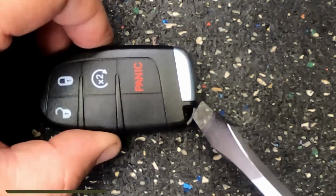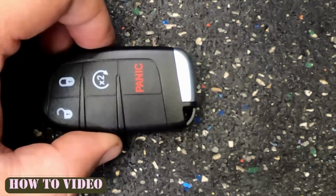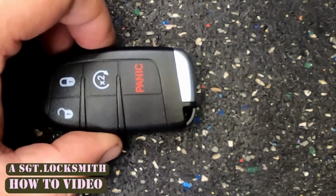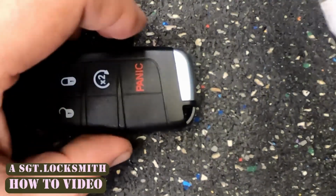If you have a key ring or lanyard attached right here, you will need to remove that. This remote housing does come apart. Also, you will need a flat tip screwdriver and the CR2032 battery.